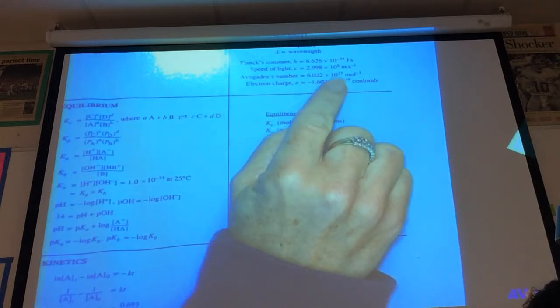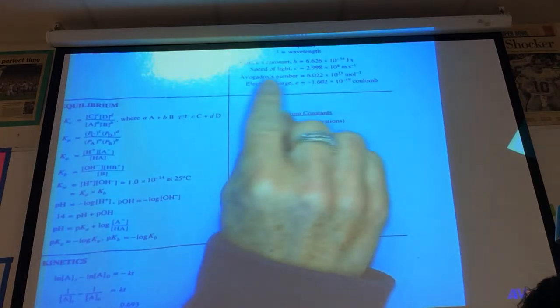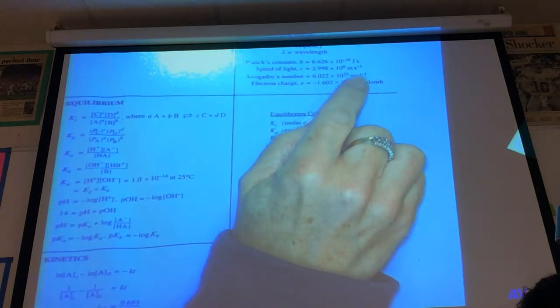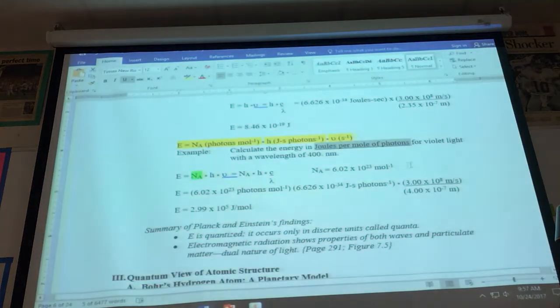Doesn't matter if you have atoms per mole, particles per mole, molecules per mole, photons per mole. Here's what you're using. You can put anything in the numerator of that particular unit. So when they ask for the joules per mole of photons, you've got one additional piece here. You've got to put Avogadro's constant in, which is right here. And so you do the problem the exact same way. You have the same thing here. Basically, you're just multiplying this by Avogadro's constant, and you're getting energy 2.99 times 10 to the 5th joules per mole.